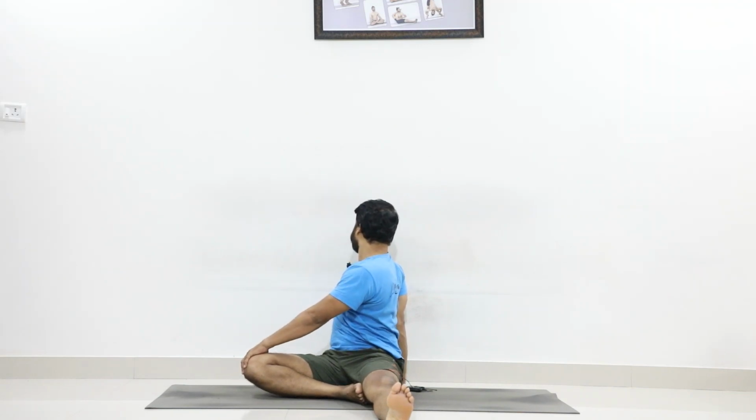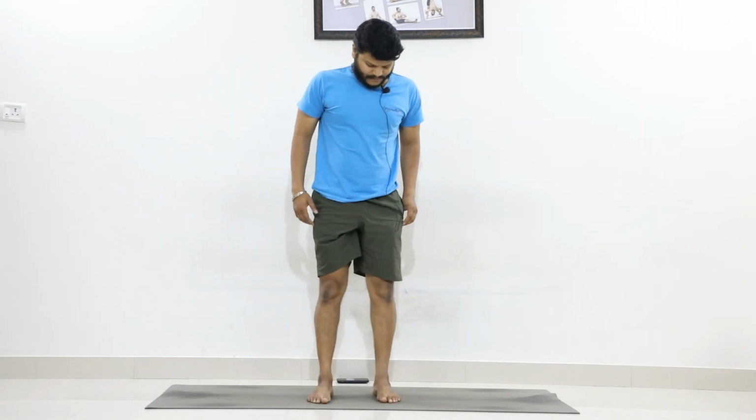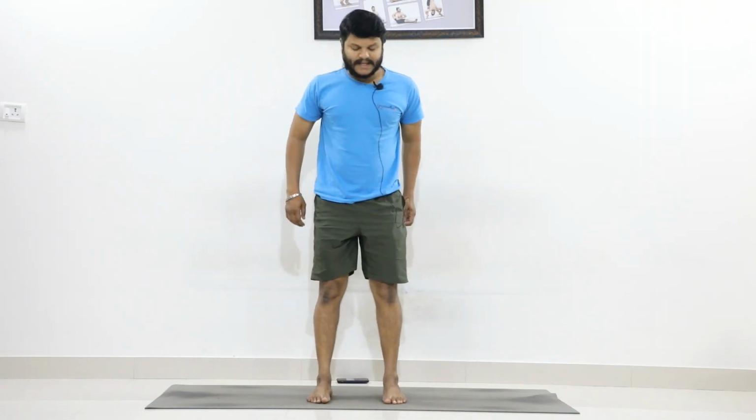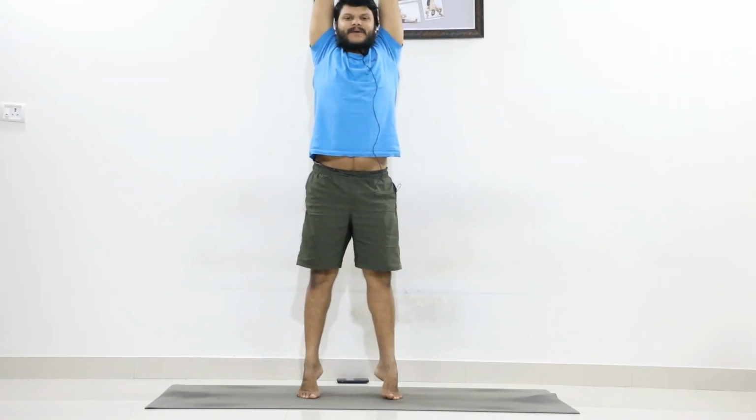10, 9, 8, 7, 6, 5, 4, 3, 2, 1. Hands forward as you inhale. Now just drop your hands and come to the standing position. Stand up in Tadasana. Now you should just keep your feet in shoulder width apart. Now you should interlock your fingers, stretch your hands up, lift your heels and stretch up your whole body.